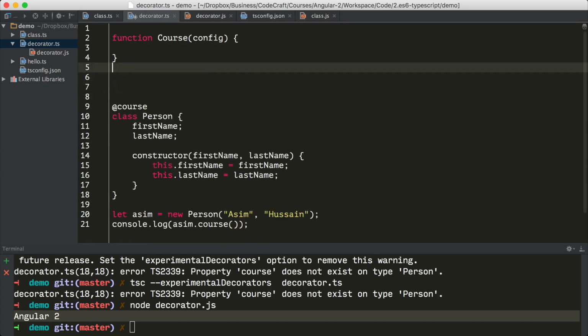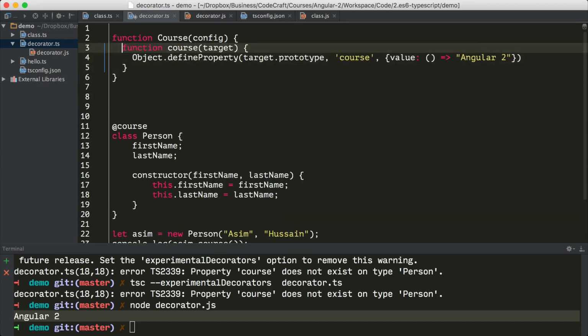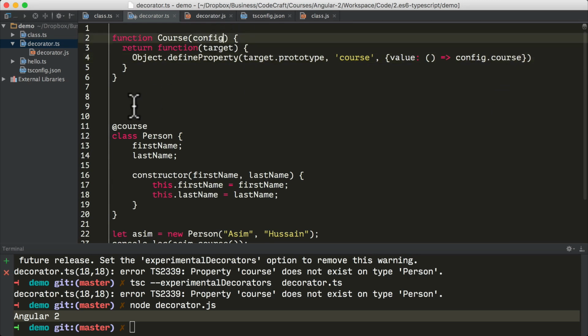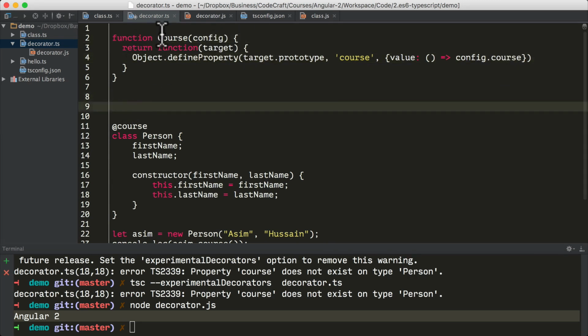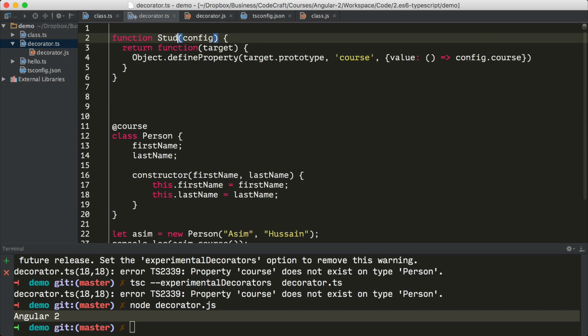That function is going to return our old decorator function, so return function course. We actually don't even need to give it a name anymore. And instead of passing back the hard-coded string Angular 2, we can just pass config.course, so the property course on the passed in configuration object. And in fact, let's call it student, not course.